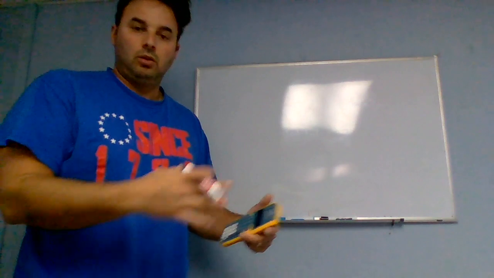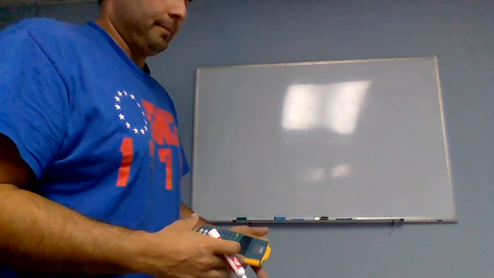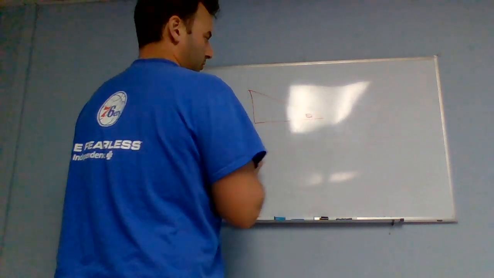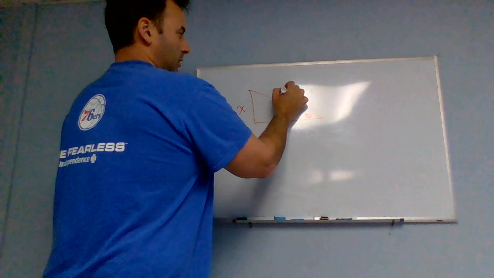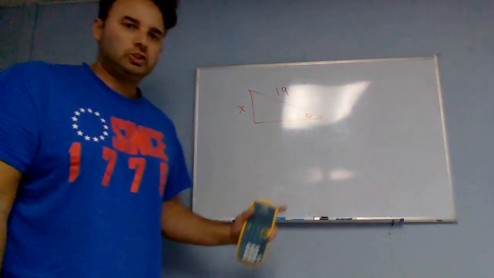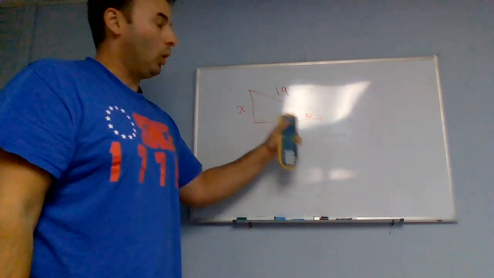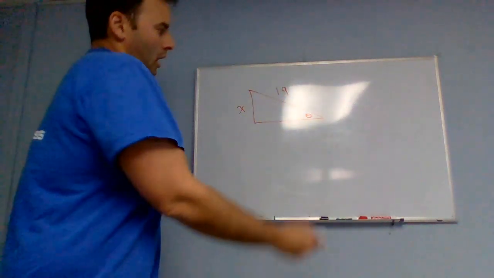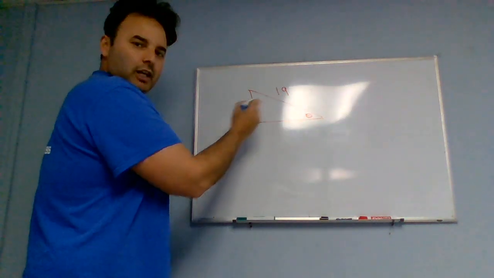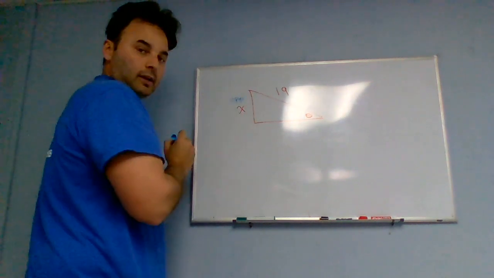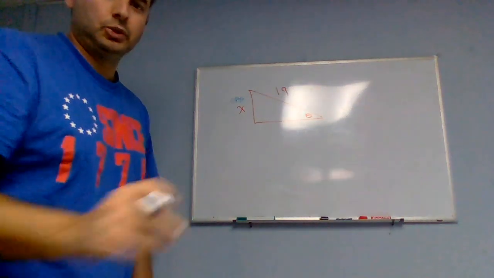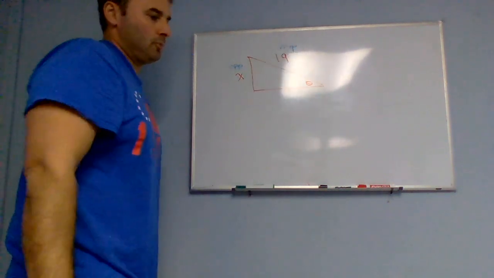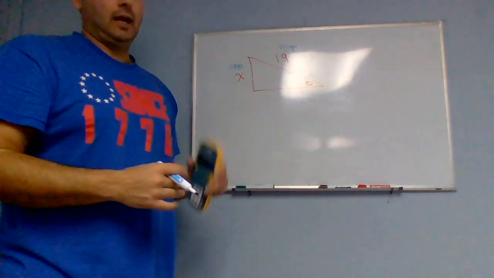We're going to take now our ability to find the sine, cosine, and tangent of angles and then apply it to our trig ratios. We'll call this theta, we'll call this x, and we'll call this 19. The first thing you have to do when solving this is which trig ratio would I use? We have sine, cosine, and tangent. Here's my theta. What is x in relation to theta? Correct. Opposite. What is 19 in relation to theta? 19 is the hypotenuse.